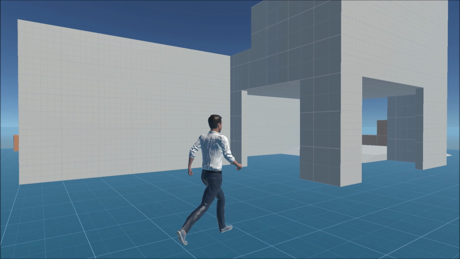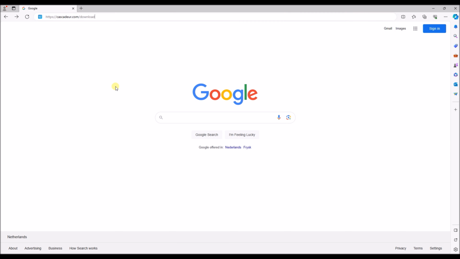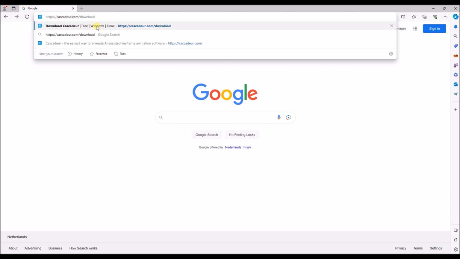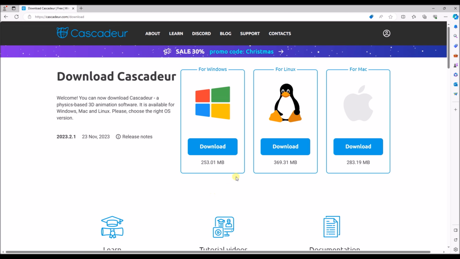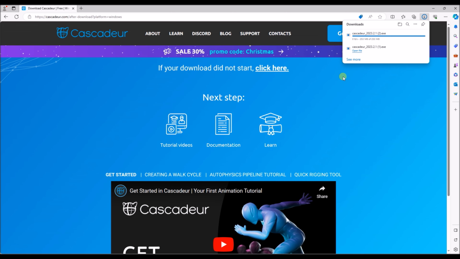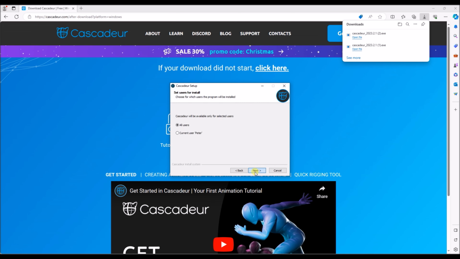So bear with me. First we need to obtain Cascadeur, so go to this website and download the version of your operating system. The installation is pretty simple.